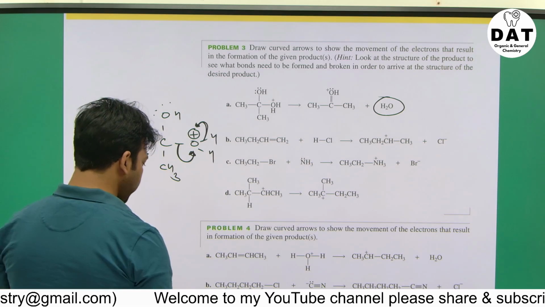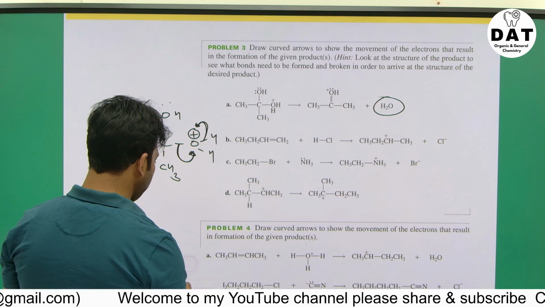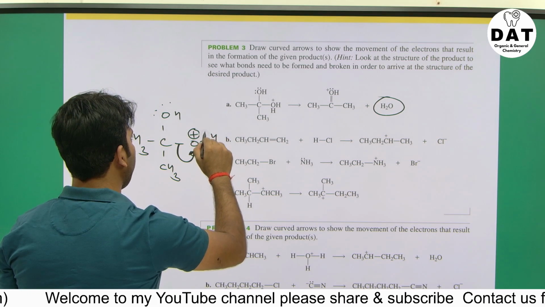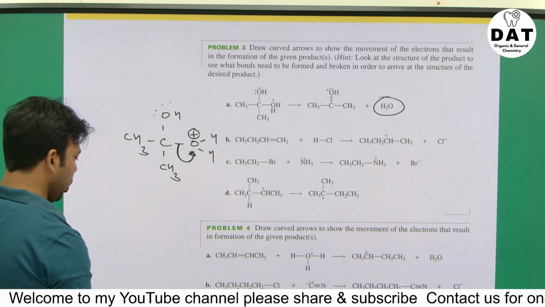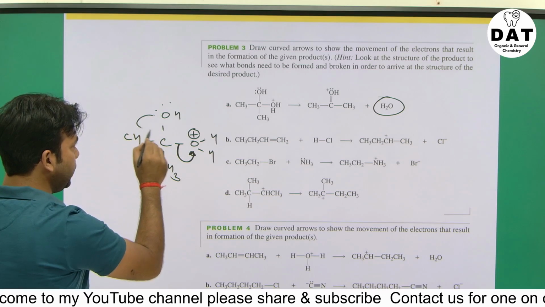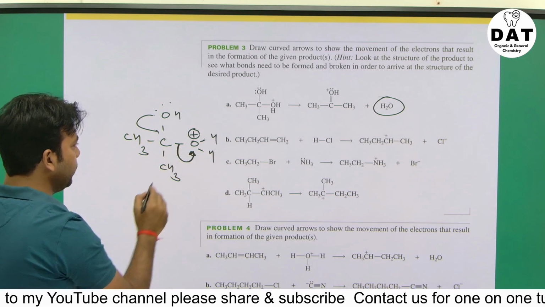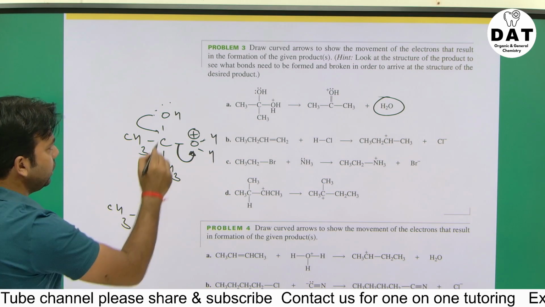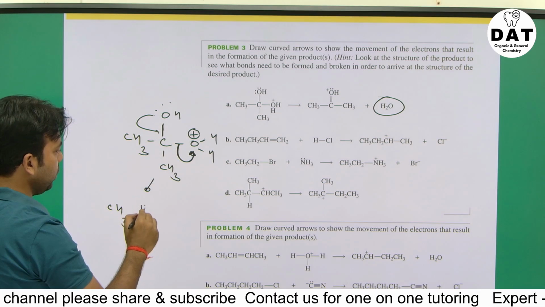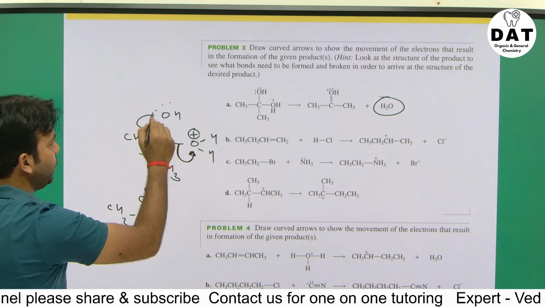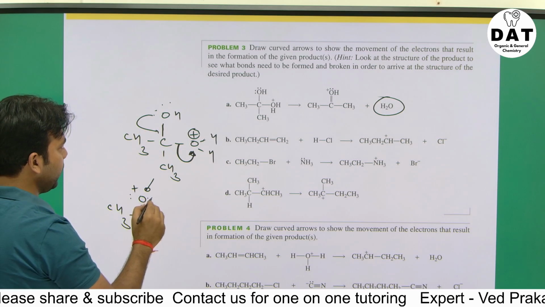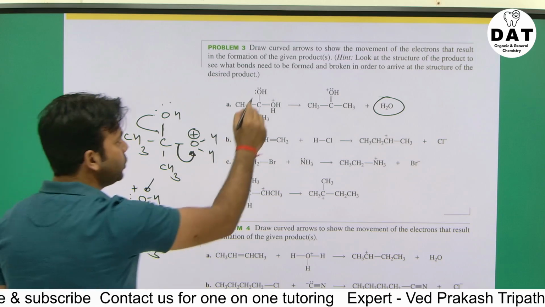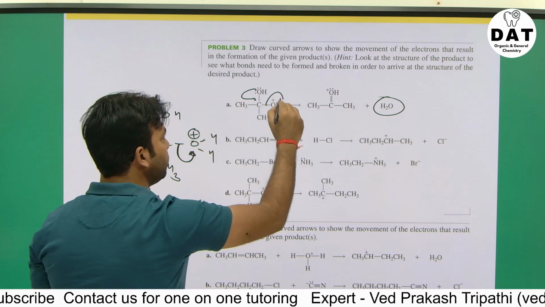So we can say in this way, this oxygen is a donor, so it donates and water leaves as a leaving group. So as a result of it, this CH3, C, this bond has arrow, so double bond, oxygen have a tail, so positive, one lone pair, H, and this is CH3. So it should donate and it will break.